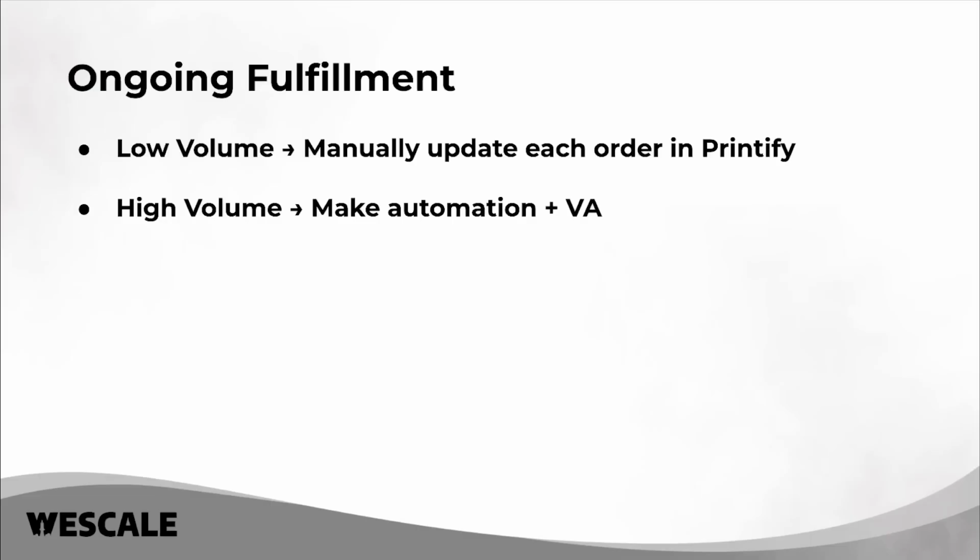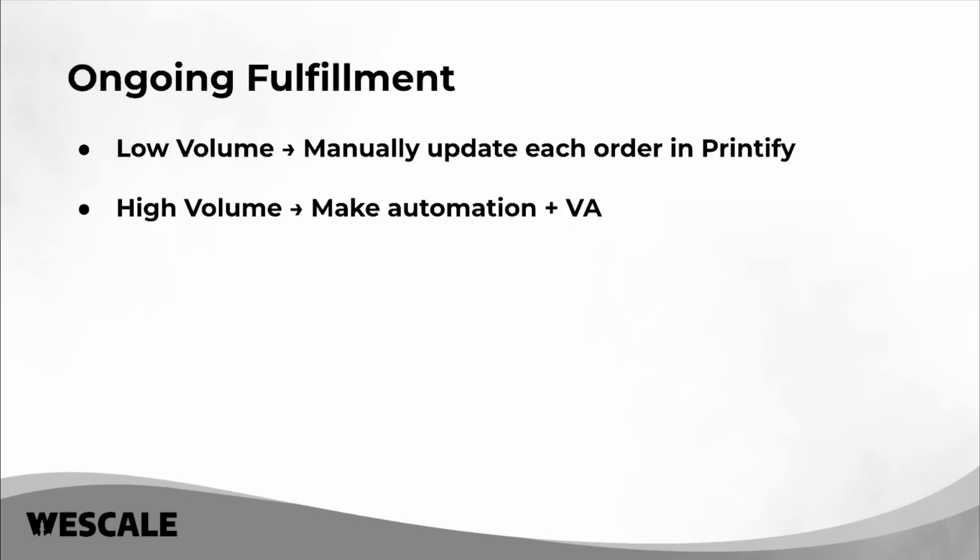Now, ongoing fulfillment. When you have a low volume of orders, and this is very subjective, just determine how much time you are spending manually updating each order in Printify. Whenever it flips, like for me, I automate it right out of the gate because I just want to scale up fast and I don't want to spend time clicking around in Printify, but it's very different when you're just starting out. So low volume, I would say 5 to 10 orders per day, roughly. Again, that's very subjective. Just manually update each order yourself.